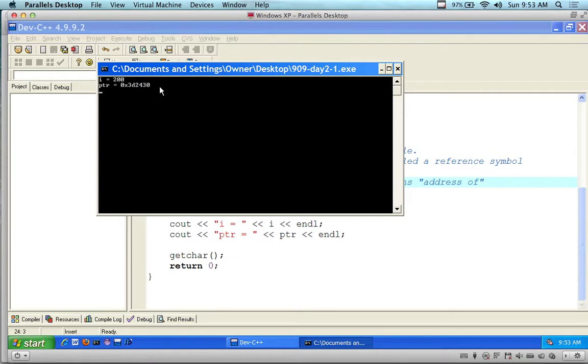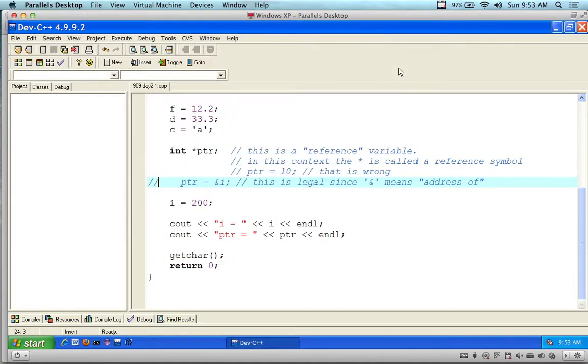Well, it's not anything, really. It's just a memory address. Makes no sense. We can't use that in the code. We can't say, okay, go to that memory address. If we wanted to go to that memory address, we dereference the memory address by following the pointer to that memory address, which I'm going to show you in a few minutes.